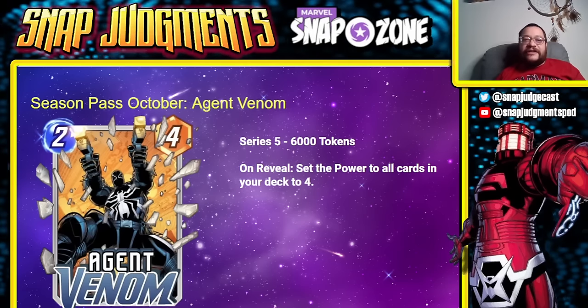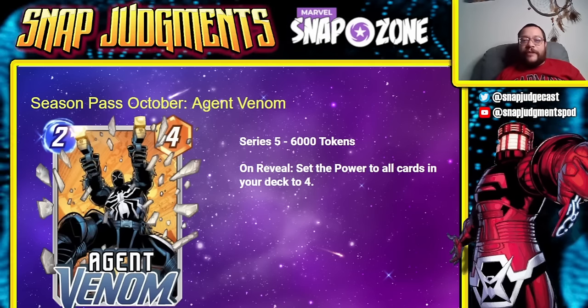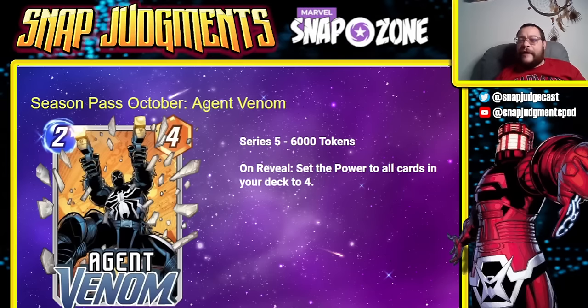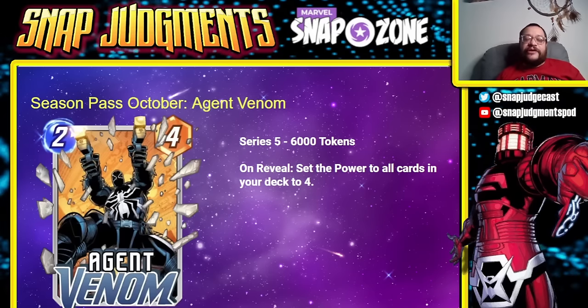Speaking of that card, let's talk some Agent Venom. 2/4, Series 5, 6,000 tokens one day once it's out of the season pass. On reveal, set the power of all cards in your deck to 4.